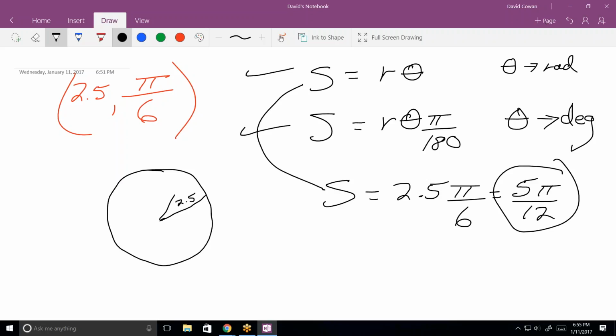Well, if I draw a 30-degree angle, and I'll even label it pi over 6, what they're measuring is that. That is S. And by that, I mean if this circle was made out of a piece of string and you cut it at these 2 points and straightened out the string, that's what they're talking about. That's arc length. It's not the straight line distance between those 2 intersection points. It's the straightened out distance.